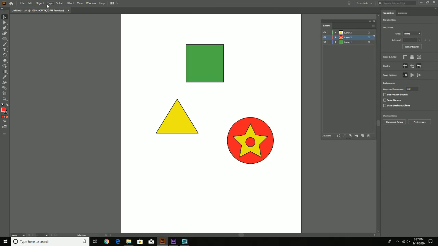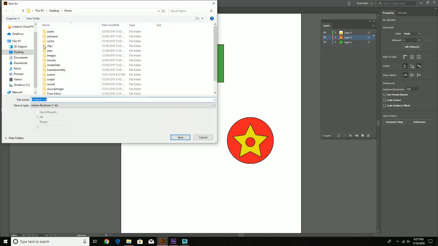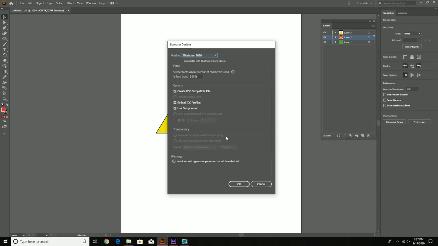All right, so now that this is done, I'm going to save this inside my demo folder. I'm not going to keep it complicated, just an untitled one should be sufficient. I'm going to replace it, totally fine. Once again, although for future reference, if you hit the drop down over here, you can actually save it as previous versions of Illustrator. In some cases, this could be useful if you're working on an older version at home or anything like that. But right now, I'm working with the current version, so I'm good.